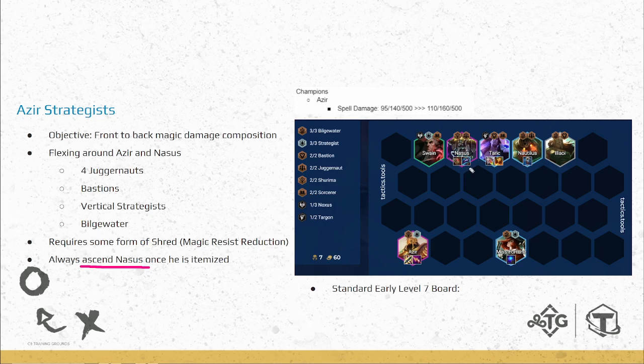So once he is itemized, make sure to ascend him. All you have to do is take Nasus off of the board onto your bench and then put him back. Because he is your most recently fielded unit, the game will register that he will be the one to ascend after 8 seconds. Make sure that you're building Bramble, because in the previous slide I was talking about how important and how good Vanquishers are. Having that reduction in critical strike damage is crucial, so we are building Bramble Vest on our main tanks.